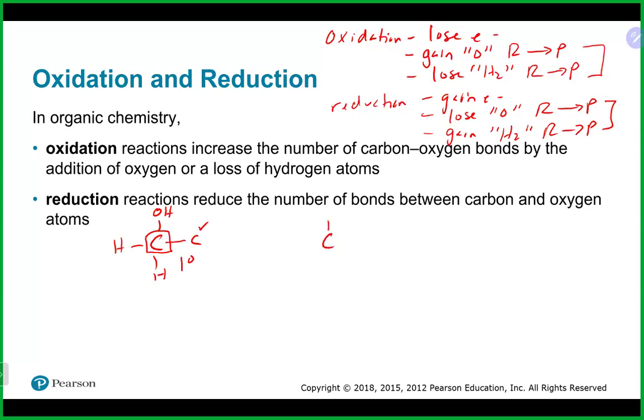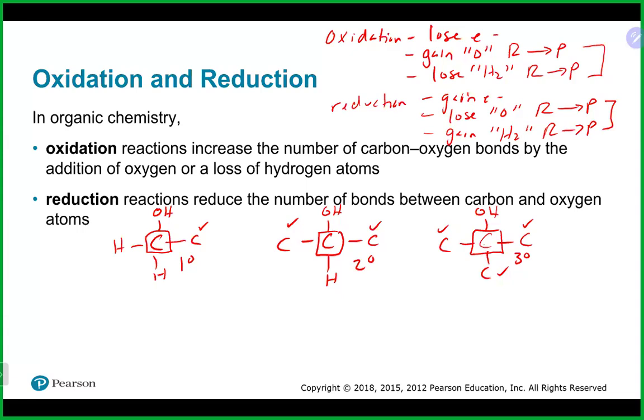If you had the OH here and you're looking at this carbon and it's attached to two carbons, that would be a secondary alcohol. And if you had the carbon that had the OH group and you looked at it and it had 1, 2, and 3 carbons attached to it, that would be a tertiary alcohol. So we have primary alcohols, secondary alcohols, and tertiary alcohols. And these alcohols do go through oxidation and reduction reactions to produce sometimes other organic compounds.